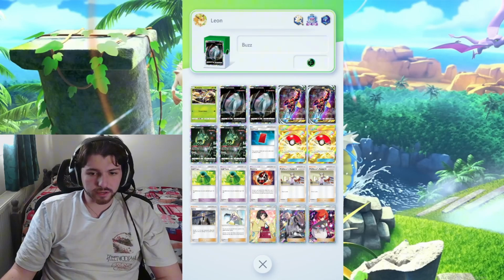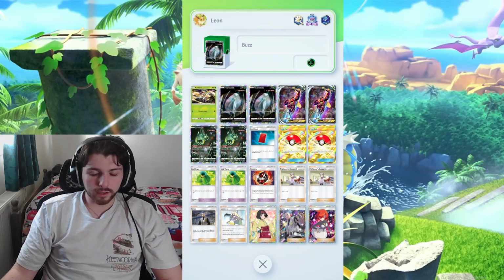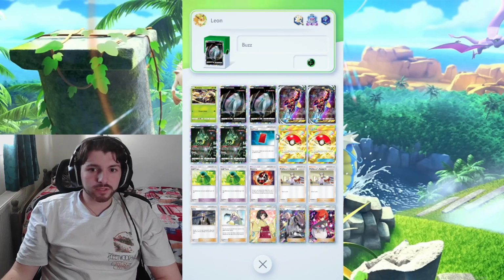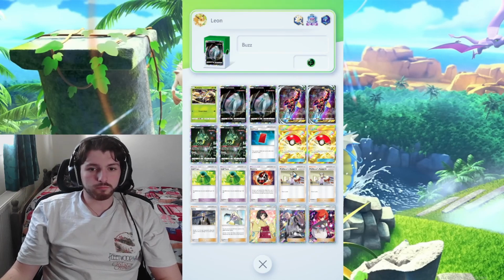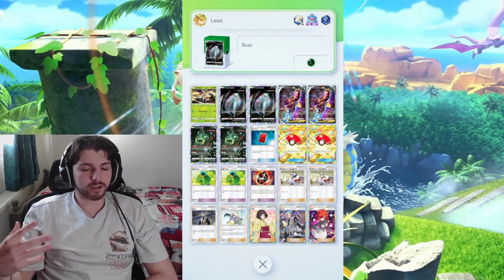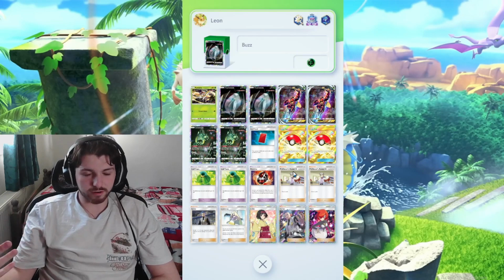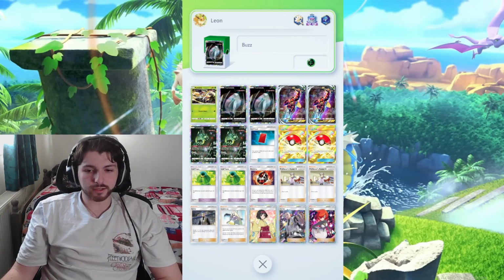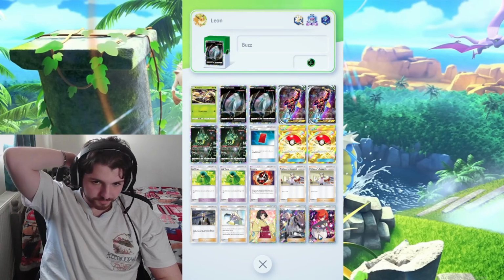Now, speaking of Erica, you can see I'm only running one. The reason being, I found I wasn't running into that much Buzzwole itself, and Erica is only really good in the mirror match. So I took out one, and I made sure to add the Red Card and the Mars.